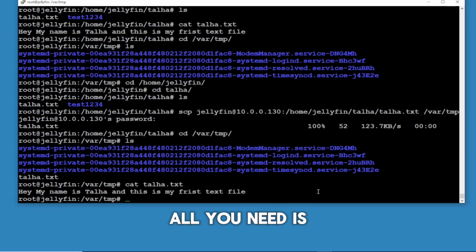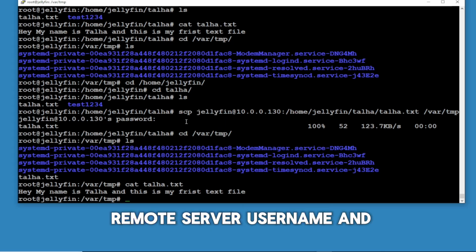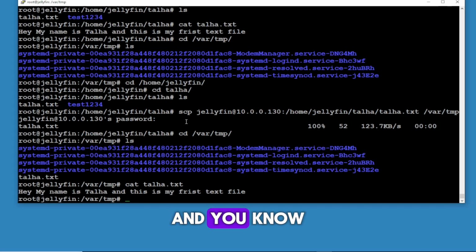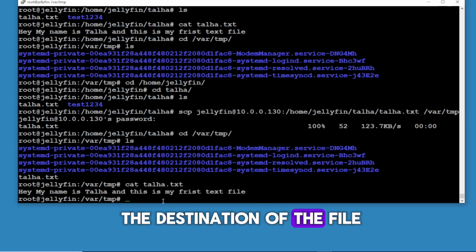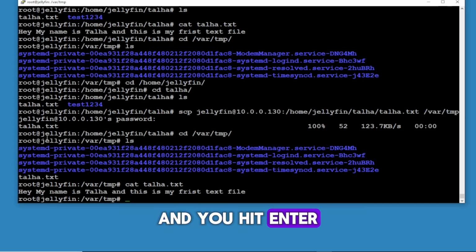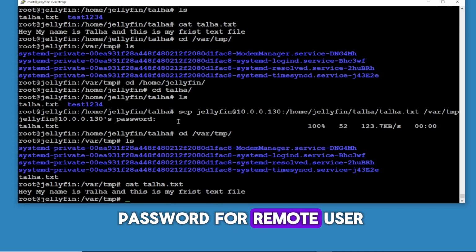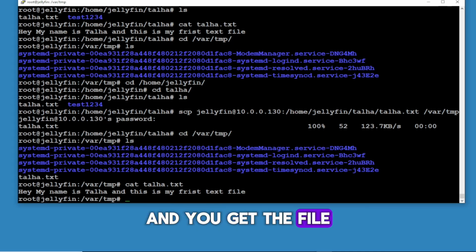All you need is the permission to copy the file. Like I have permission with this username, so you need a remote server username and password, and you need to know the directory you're copying the file from. Then you define the destination of the file, hit enter, type the password for the remote user, and you get the file.